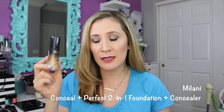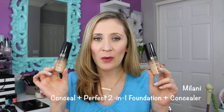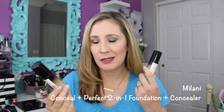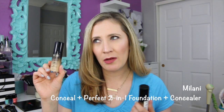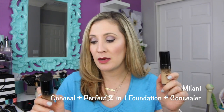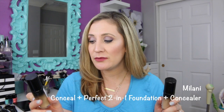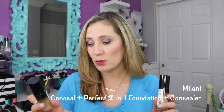So next is the Milani Conceal Plus Perfect 2-in-1 Foundation Plus Concealer. I have two shades, which I will tell you why I have two shades here in a minute. Obviously, one didn't work for me, so I bought another one. But this is 1 fluid ounce. It retails for about $9.99. And I got one at Walmart, one from the Milani website. It says it's medium to full coverage, lightweight, oil-free formula, long-wearing, water-resistant, and sweat-proof.